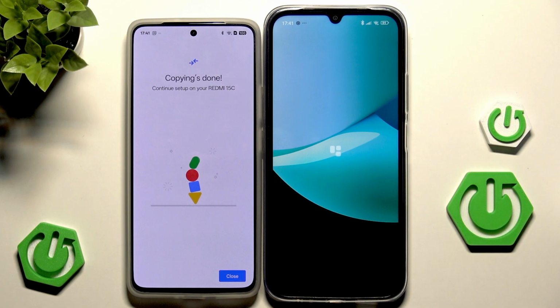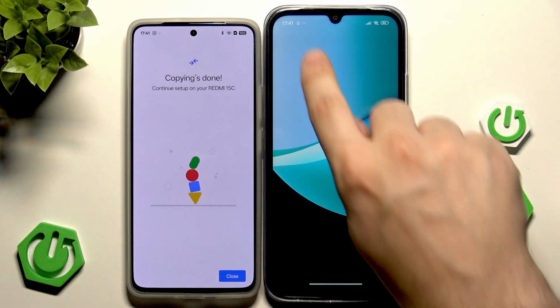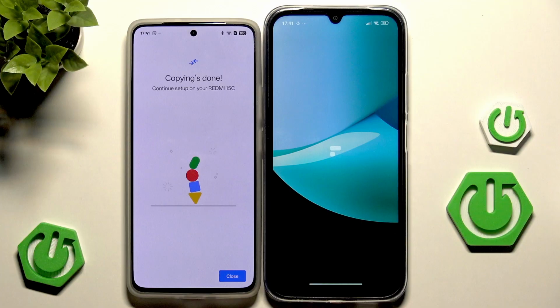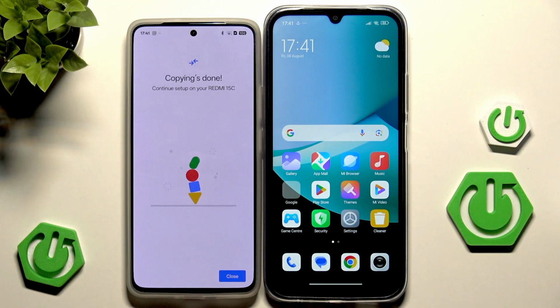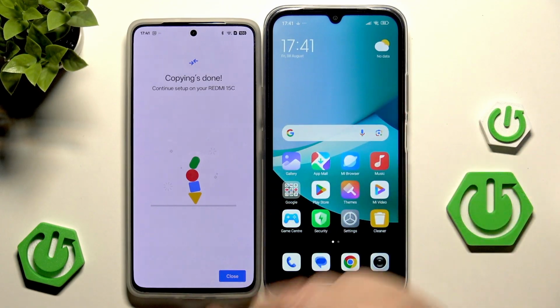And now we are ready to use our device. Also, don't disconnect from the Wi-Fi yet, because some of the things might still be installed, for example, from the Play Store. If you want to know if something is being downloaded, simply open up your notification bar right in here, and you will be able to take a look if something is actually downloading. Alright, we are ready to use our device.